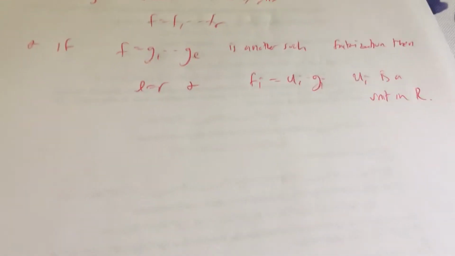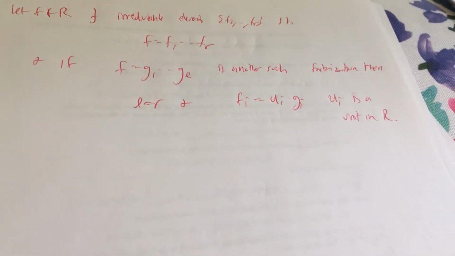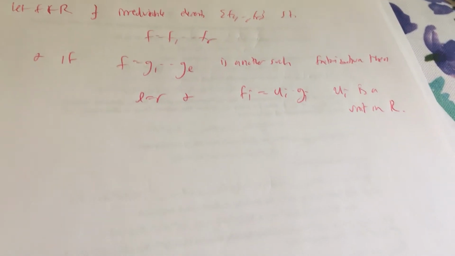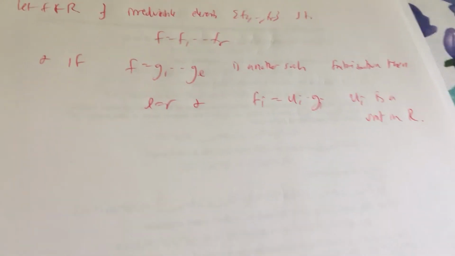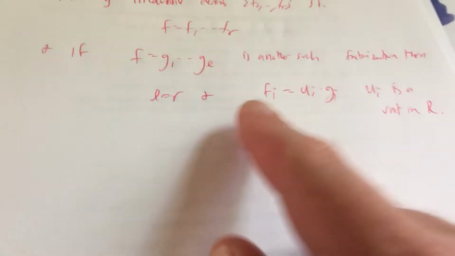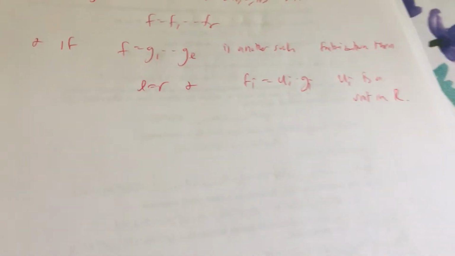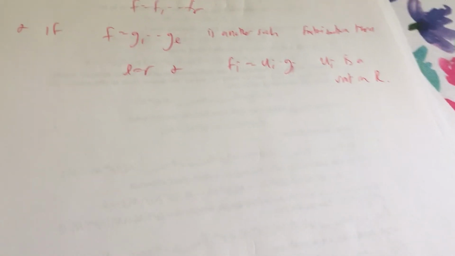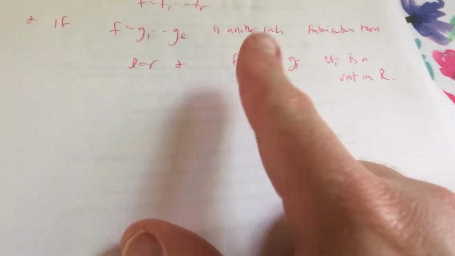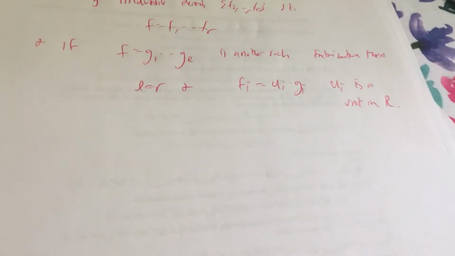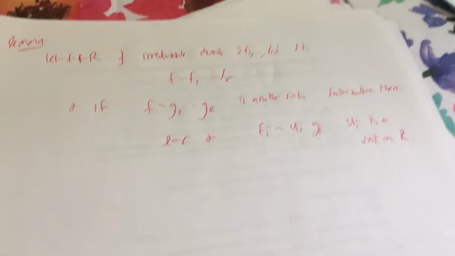Okay, and again, it's like saying that if I have a product of two numbers, I can multiply them both by -1 and it doesn't affect the total answer, right? So I can do something stupid like, if these are irreducible polynomials, multiply one of them by 10 and the other one by 1/10 and say, oh, you got a different factorization. So of course, it's not really different. It's the same up to just multiplication by stupid units. But we need to include that in the statement, otherwise it would be trivially false.